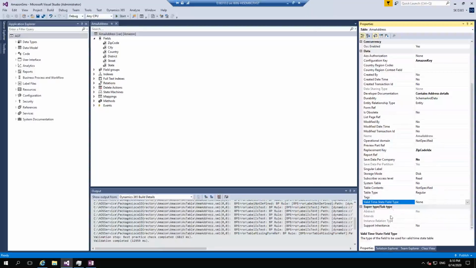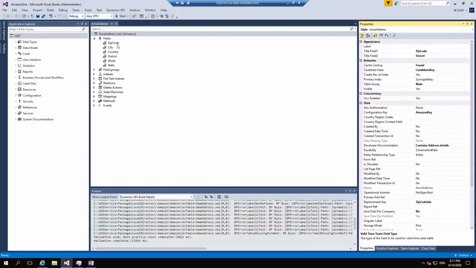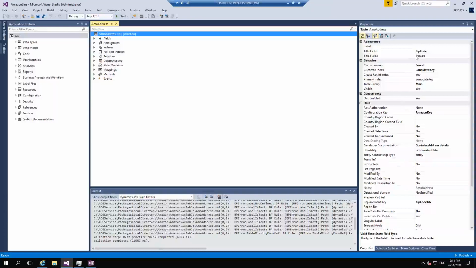Next, these are the properties related to inheritance. I will explain them later, when I explain what table inheritance is. At that time, I will show you what these properties are. So these are the properties of a table. Please try to work with these properties and check.